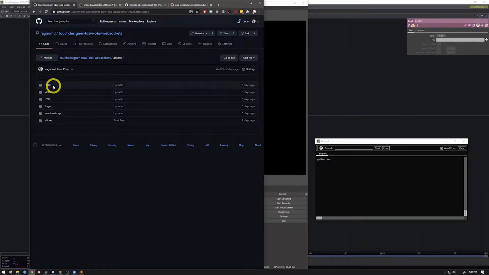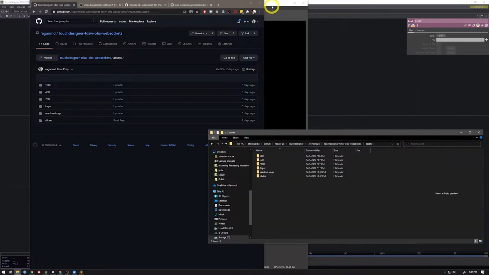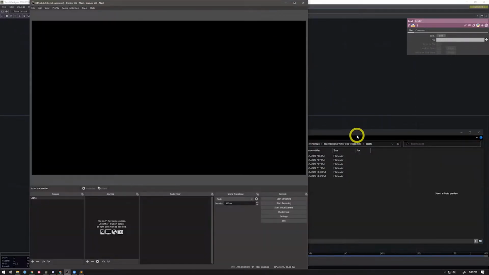Depending on what resolution you're working with or experimenting with today, you could use the 1080, the 720, the 480. These are all here for your convenience. You can use whichever size you'd like. We'll see how we can scale them and move them around inside of OBS. I've also got those already downloaded and ready to go, so I'm going to bring over another window that has those already set up so we can see how this works.